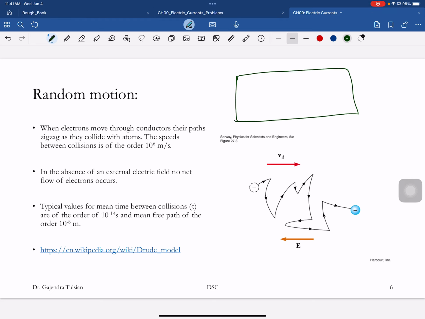All right, so here's a hunk of metal. Let's say this is copper or whatever. Each copper atom, on the average, lets go of 2 of its outermost electrons, so it's doubly charged. Why does this happen? Because it's easier for it to drop its outer subshell, because this is the lowest energy configuration. Okay? So it happens this way.